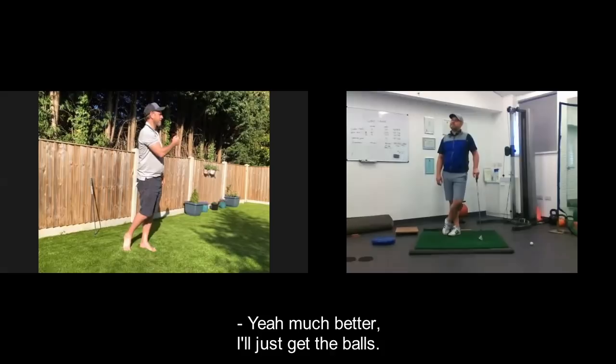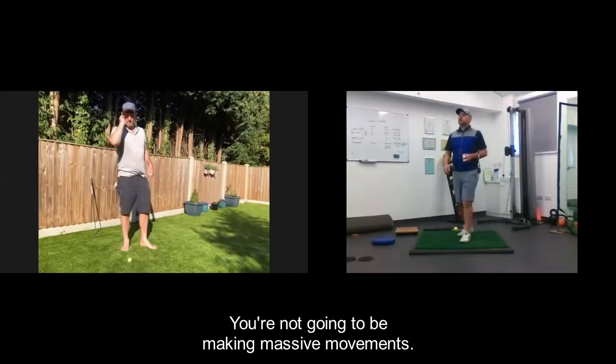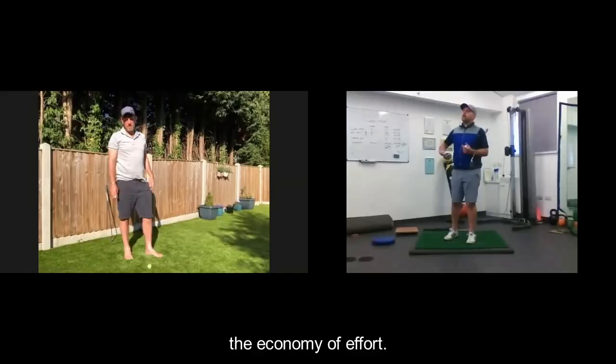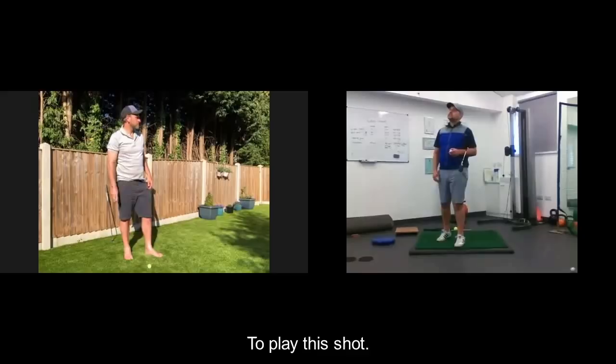So think about it. If you were playing darts, Lee, or you were throwing balls into a bucket, a short distance, you're not going to be making massive movements to throw a ball a short distance. Okay, so just using the minimum, that's it. I want you to play around with the economy of effort. I want you to make it as effortless as possible. How little movement can you make to play this shot? Wow, yeah.